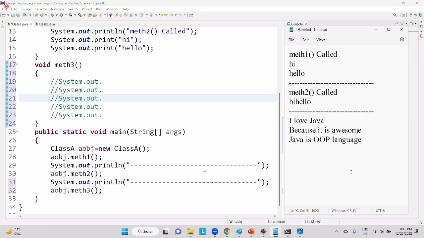Wait, wait. This is print. All this is print. No, I don't want to use it like this. I want to use this data. You are using next line. I don't want that.